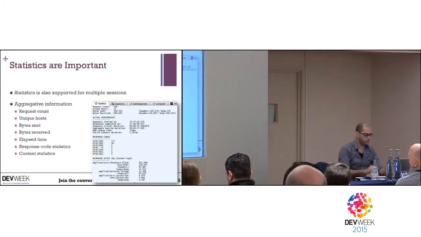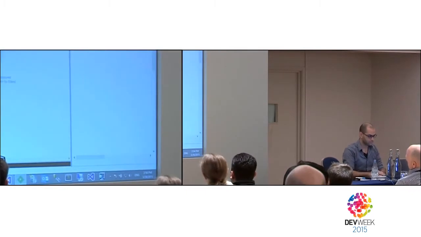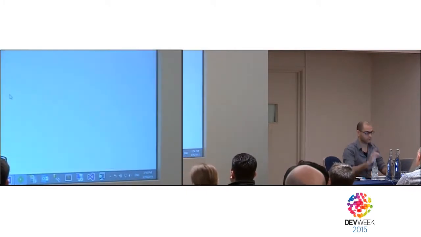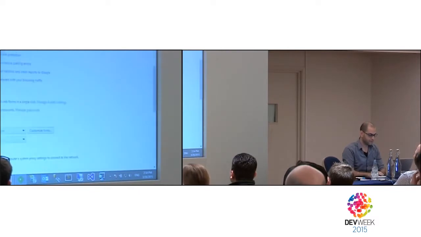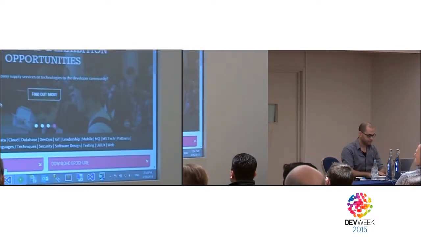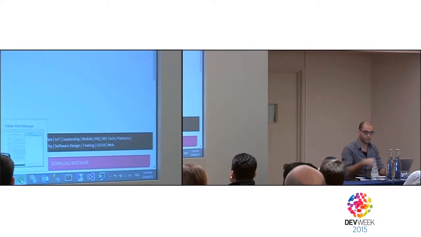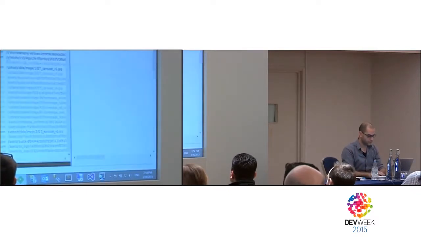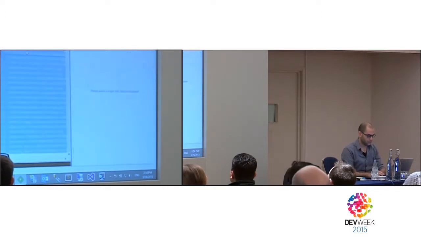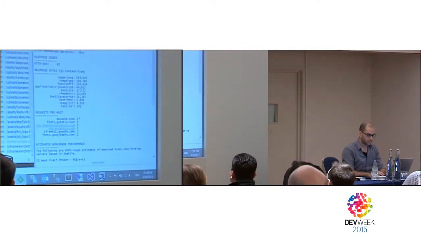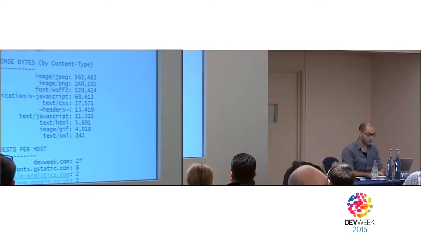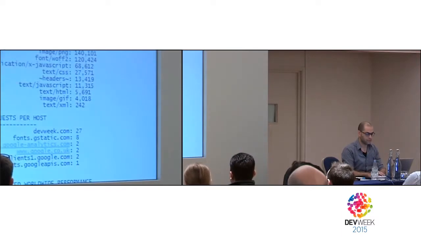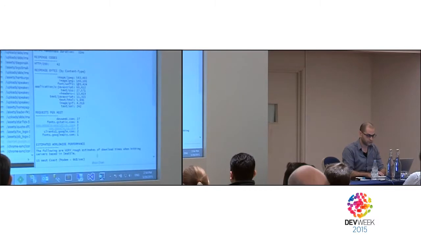So again, going back to DevWeek, for example, clear the cache. I remember that now. Let's go to DevWeek. So for example, by browsing the main website, we can see, it's all done, yeah. Statistics. We can see that most of the size of this website is in images, okay? HTML is quite small.